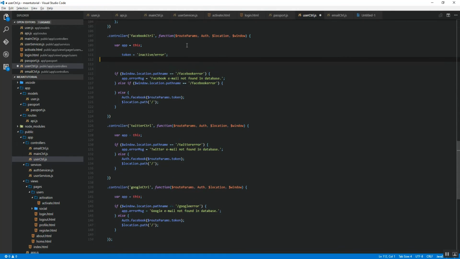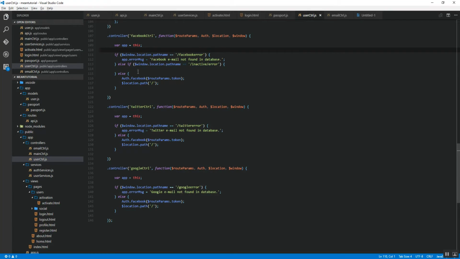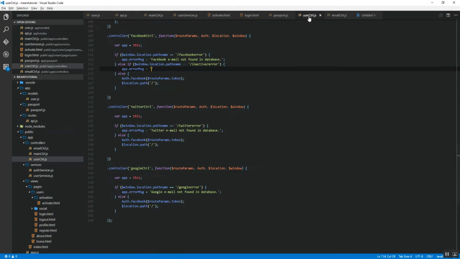I'm just going to paste it up here somewhere. So we'll say if path name is slash inactive slash error, then our error message is going to be different. Well, let's just copy the same one from here, from our API, right?